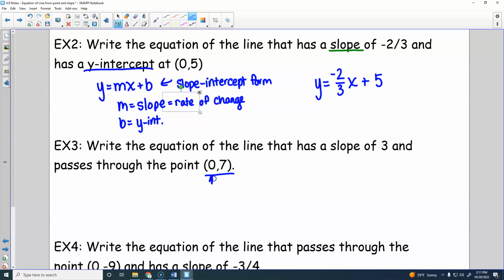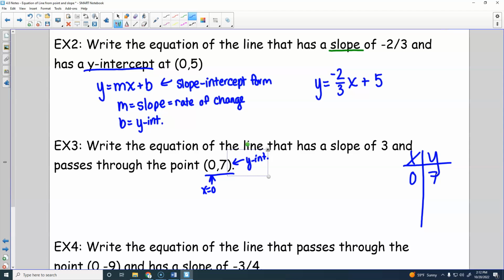Okay, my x equals 0, so this has to be the y-intercept. Right? So if your x-coordinate is 0, that is your y-intercept. Think about your tables. When we were looking at tables, x, y, what were we looking for for the y-intercept? 0. So on a table, we'd have 0, 7, right? So we'd know that's the y-intercept.